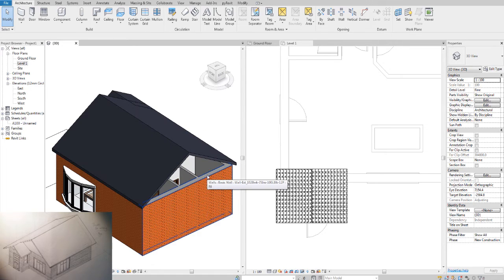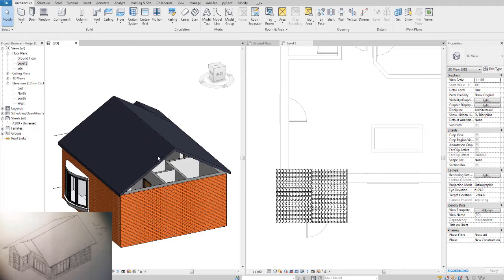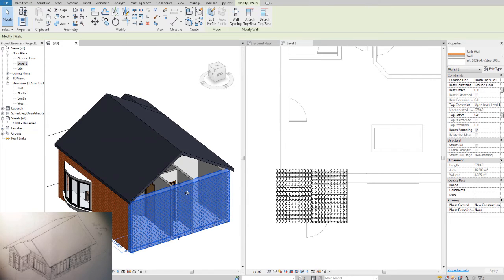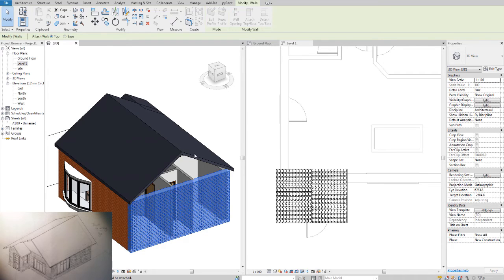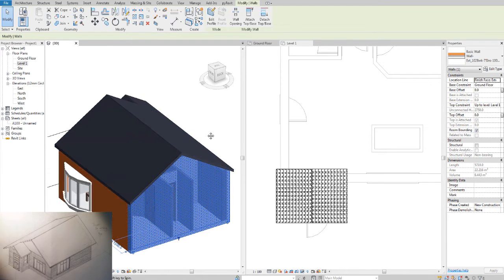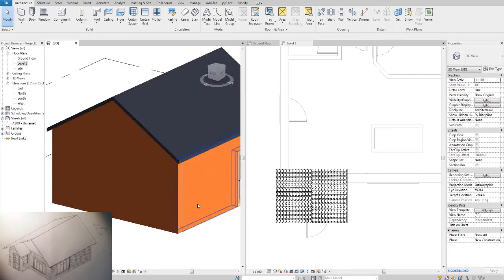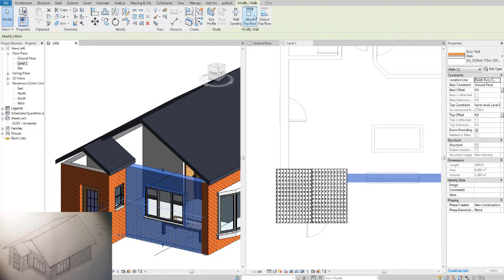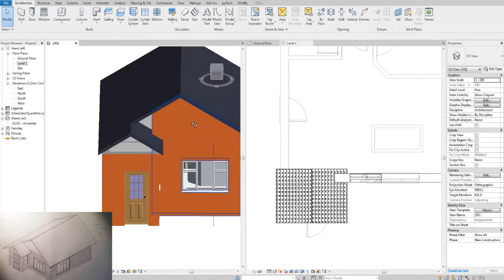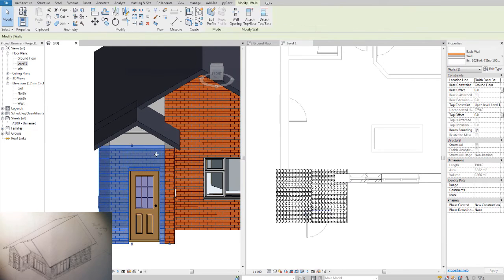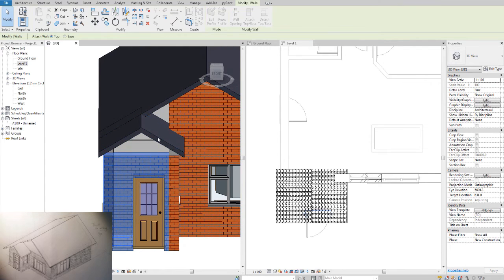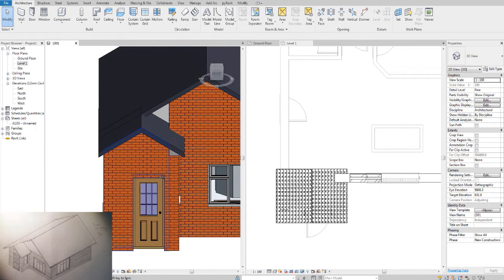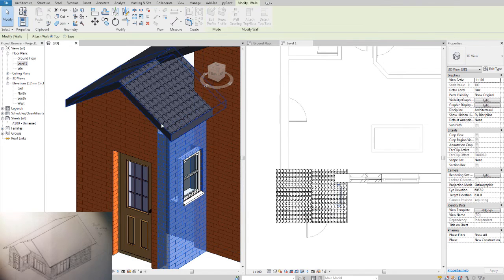So to join the wall to the roof, to fill in this area, you select the wall, you attach the top of the wall to the base of the roof, and then you select the roof. Looking good. And we're going to do the same here. Attach top to base. We'll sort this out. Attach top to base. Attach top to base.